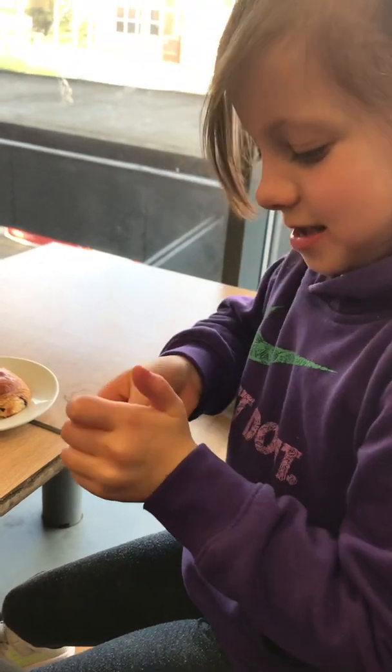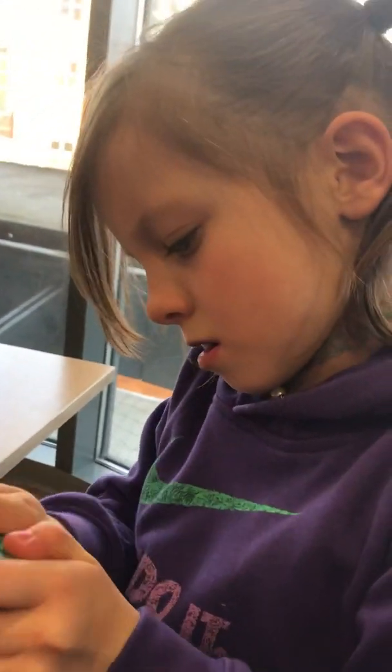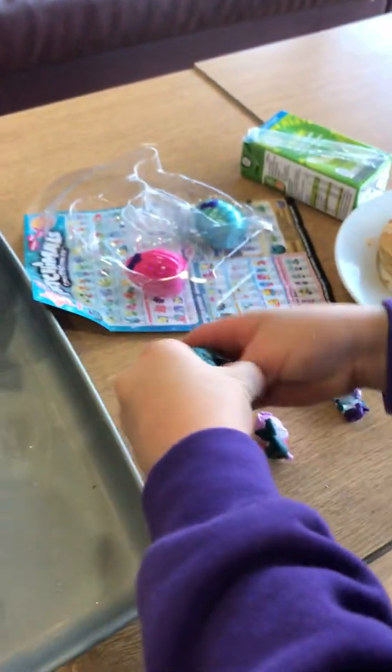Okay, now you need to keep rubbing. Okay, now I think we're ready for the push. Okay, now we're gonna open it. Okay, I think I got a little unicorn because I see a unicorn thing. I got another mermaid, and I got a unicorn mermaid now.